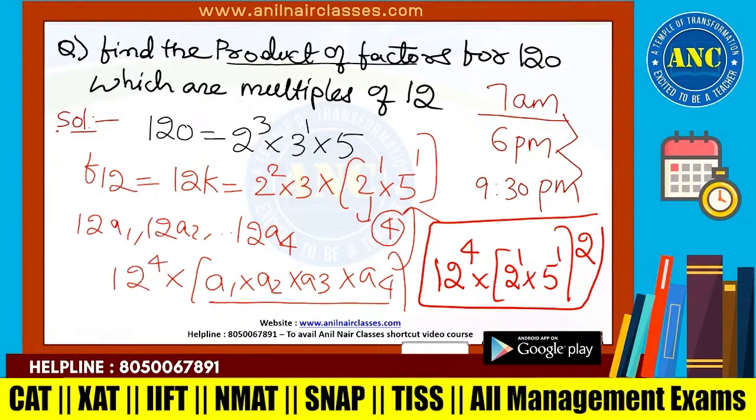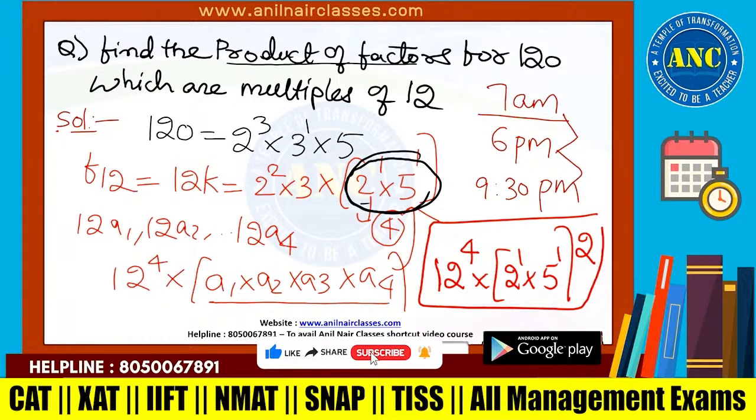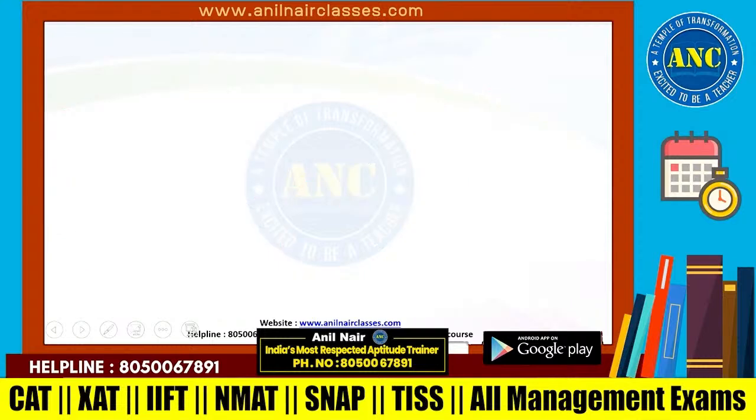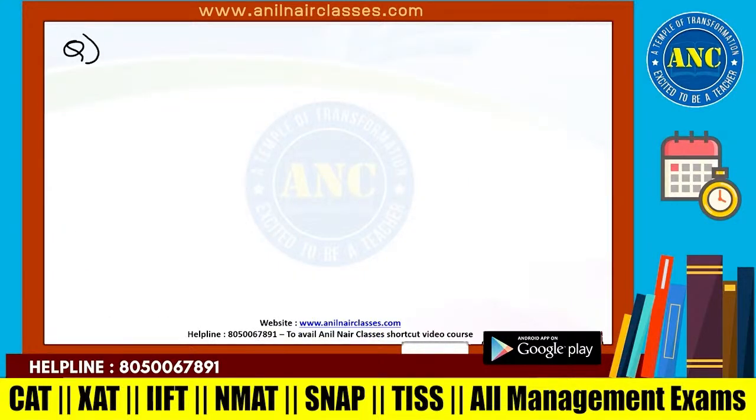Please write down. There is no 2 power, right? How is it 4 factors? Please watch session number 1. Don't miss any session. I did it only on factors. There is no 2 power 1, it is 2 cube. 2 square is taken out. What is there inside? 2 power 1. Write down one more question. Please do not miss any session of mine. If you miss the first session, the second will go for a toss.